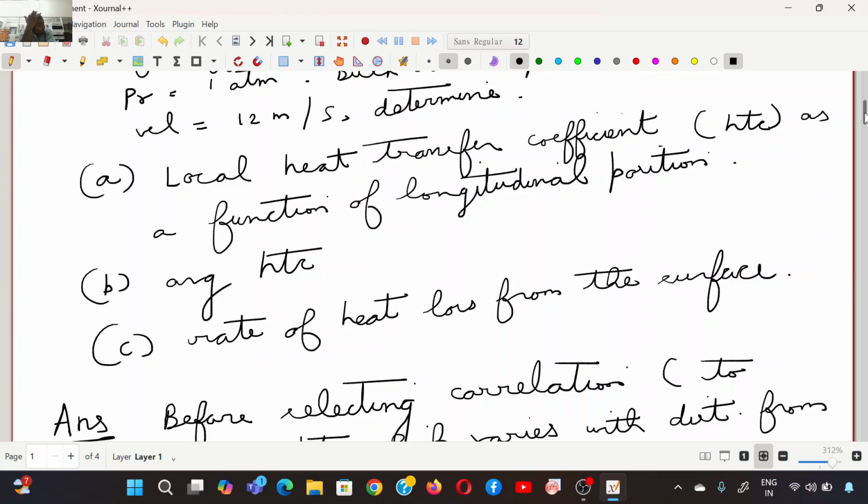There are various correlations where you have to find the Nusselt number. Many of them are empirical or even by proof, so I've noted that also. You can also check the class notes or any standard book. So you get the heat transfer coefficient from those correlations. It will be a function of x, and that x can vary. In the laminar zone there will be some x, and in the turbulent zone some other x. From there, you can find the average heat transfer coefficient by doing an integral average. Once you get that, you can easily find the rate of heat loss from the surface.